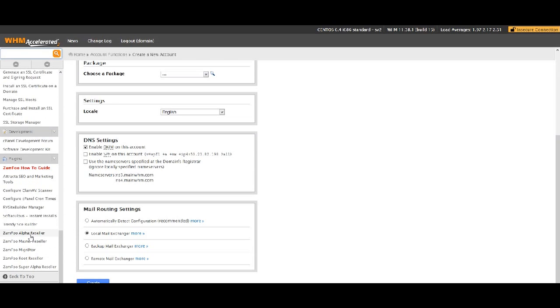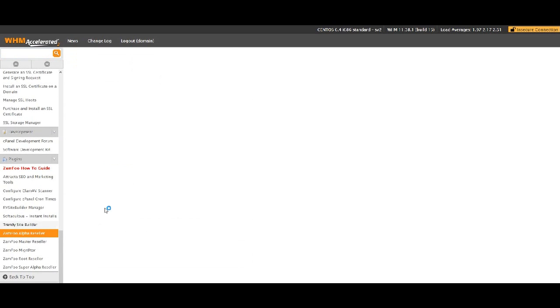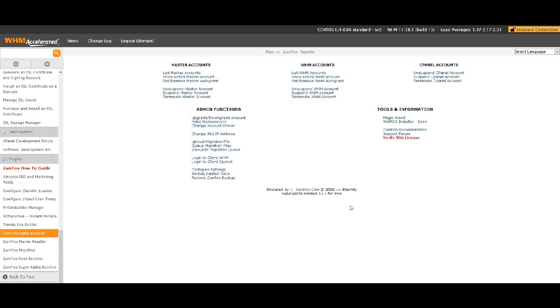Okay, Zamfoo alpha reseller. It looks like we are able to access the alpha reseller plugin on Zamfoo, and everything is working perfectly fine. So this is how you create an alpha reseller account on your super alpha reseller.